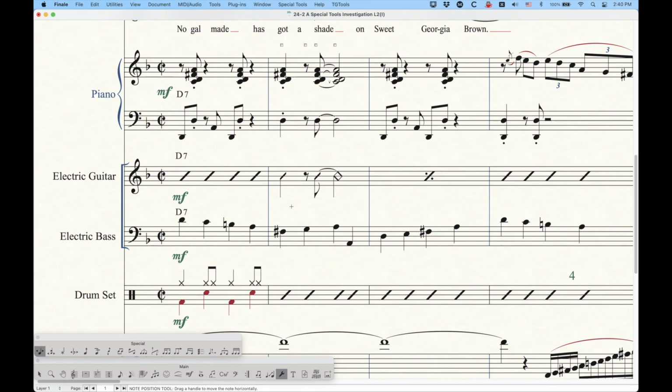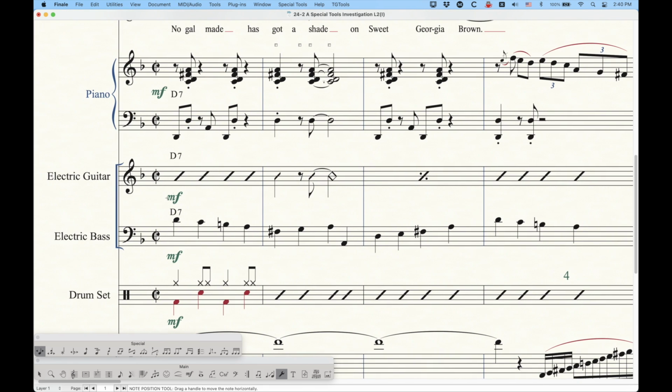Now, interestingly, this tool will work on certain staff styles. So I've got 3 different staff styles here set up in my electric guitar in the first 3 measures. In the slash notation, it won't have any effect. I can click in this measure and you won't ever see any handles. But in the rhythmic notation, where you do actually have rhythms, you can get these handles and you can actually move them.